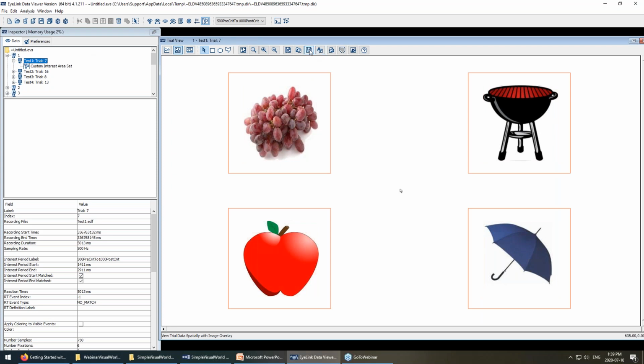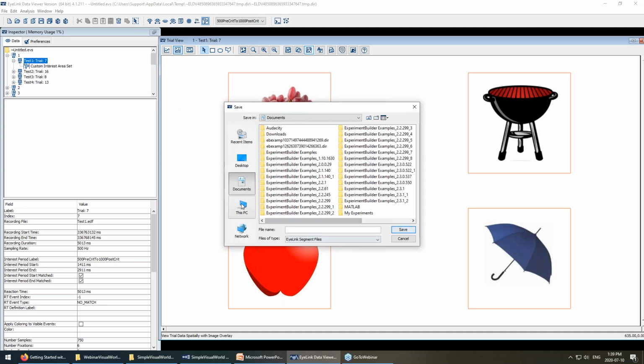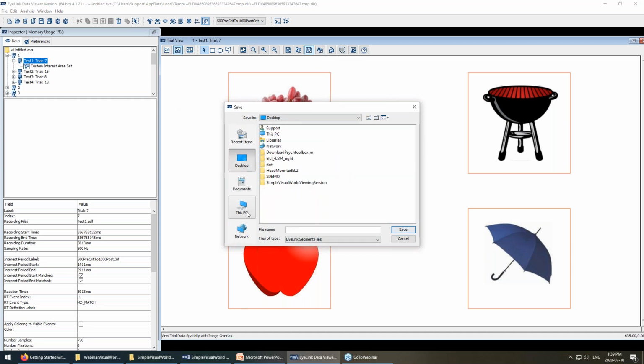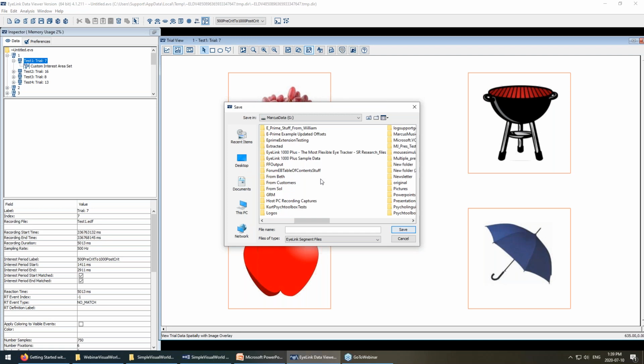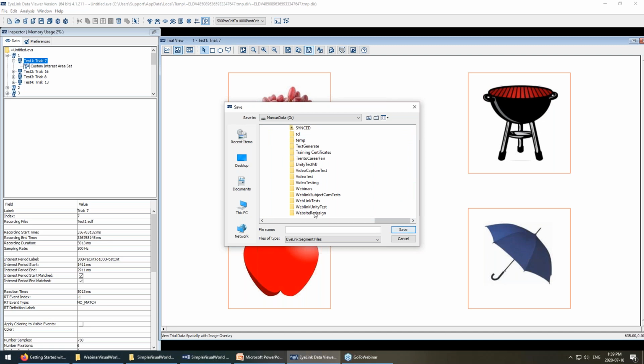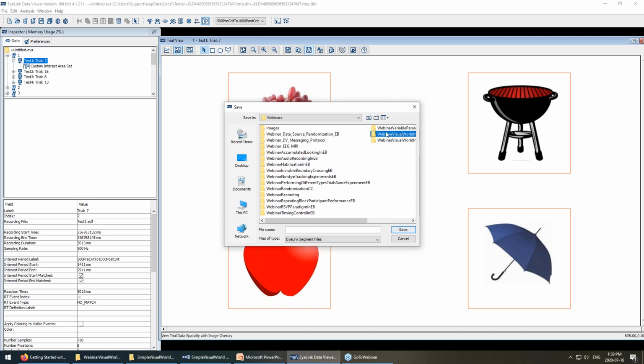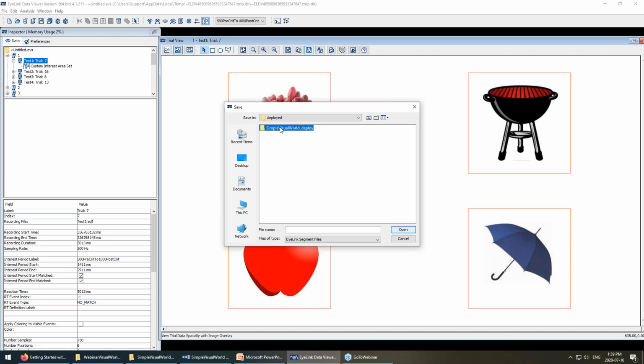No problem. We've resized them for this first trial. So what we'll do here is click on save the interest area set to disk, and I'll just save it on my desktop. Well, no, I'll give you best practice. I'll save it in my project folder. So maybe I'll go to webinars, webinar and DB, and I'll just save it in our deployed folder. You can put them in my files if you want. That's a little folder that's there for exactly the purpose of putting your files in there if you like.